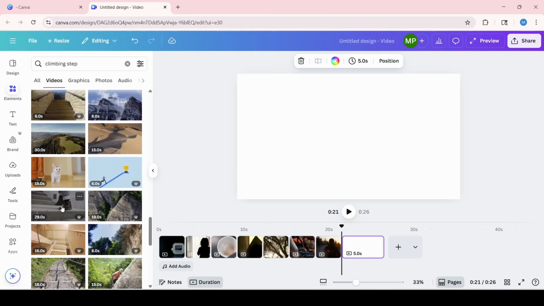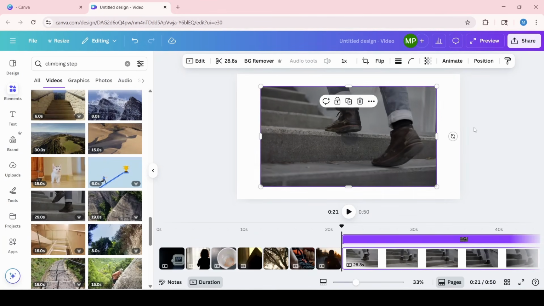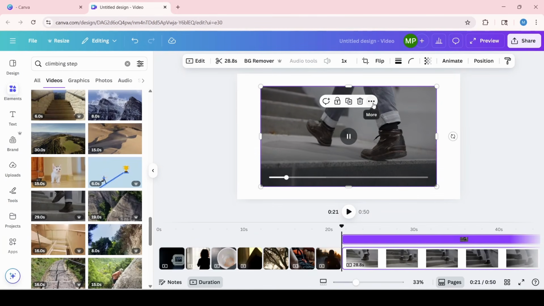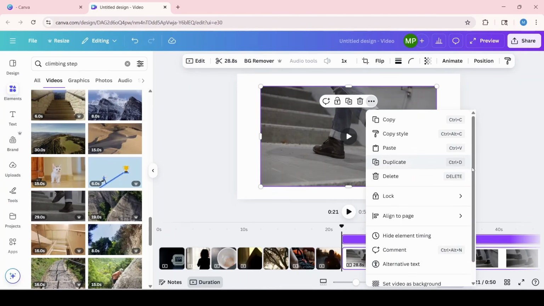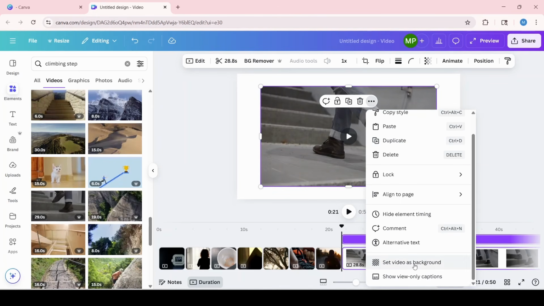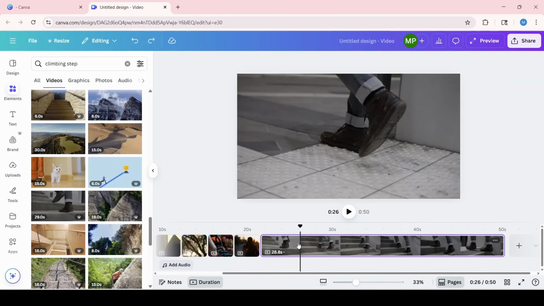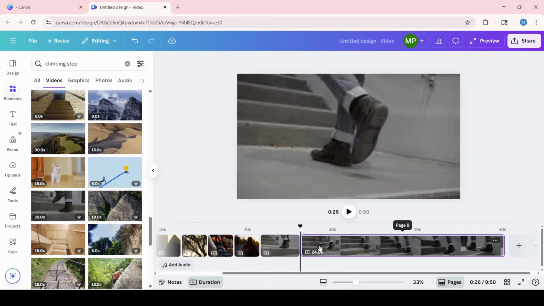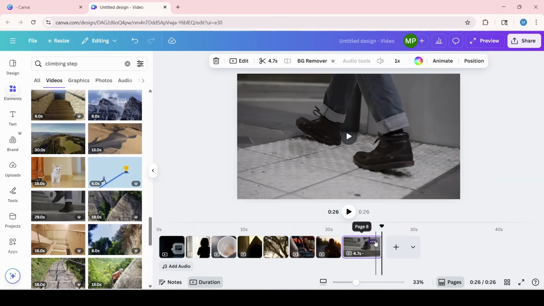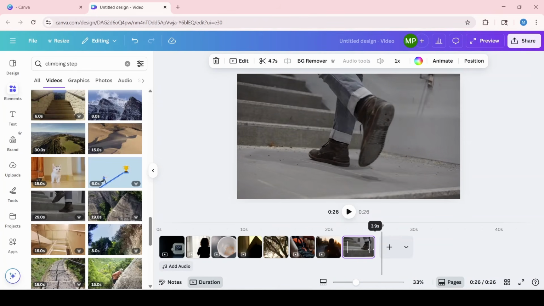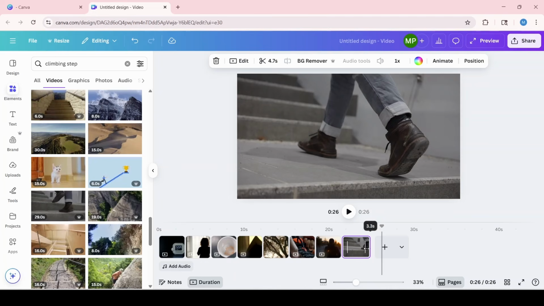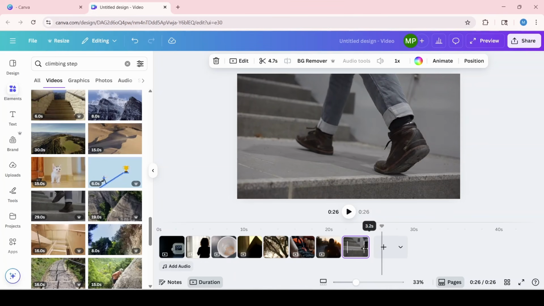I think I'm going to go with this one over here and add it to the canvas. Also, I'm going to click on these three dots and go to set as background to also trim it to 3 seconds. So you can either click to split page and hit delete and bring it into 3 seconds, or you can just drag the edges in to do it that way.